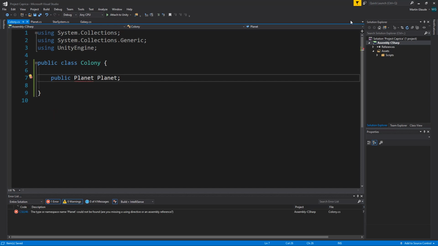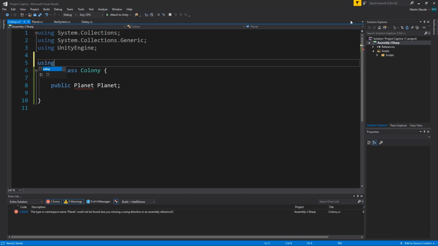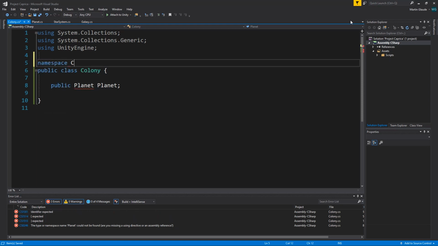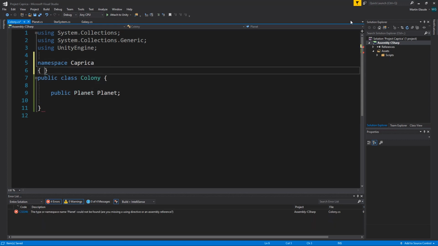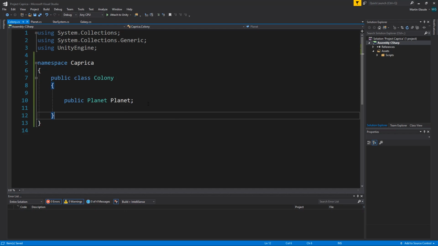I don't know. Oh, we need to namespace it. See, it's underlined here because we didn't use the Caprica namespace. Sorry, I don't want to use it. I want to define it. Hey, we're actually just part of the Caprica namespace, so don't worry about it. So if we do define some sort of thing, look here first, and there you go. So no more red underline. That's going to be fine. I don't think the colony itself has a name. I think we just use the planet name. That's going to be fine.